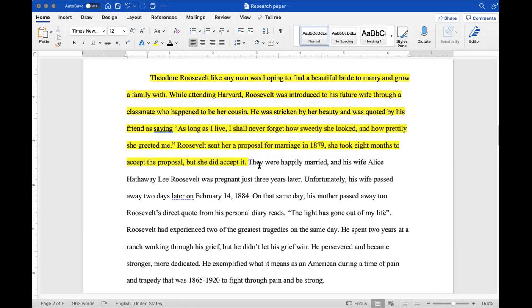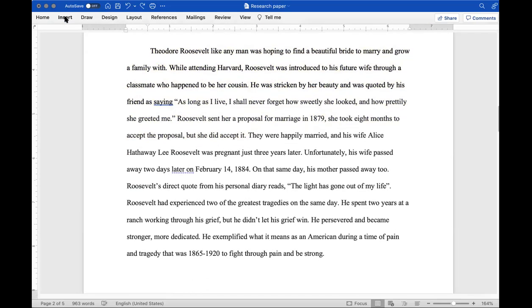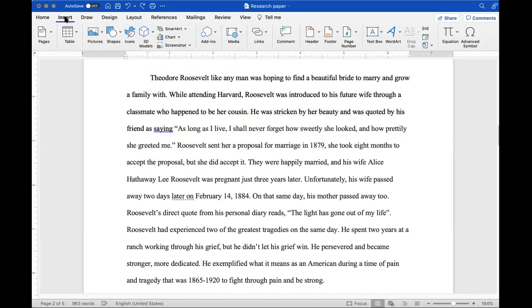Once I'm done using the source and the sentence is over, then I'm going to go to insert footnote. I don't believe you can see it in my share screen because it's on my drive. It's not this insert. It's not footer, it's not header, it's none of those, okay?